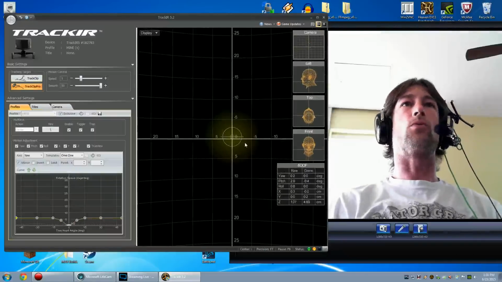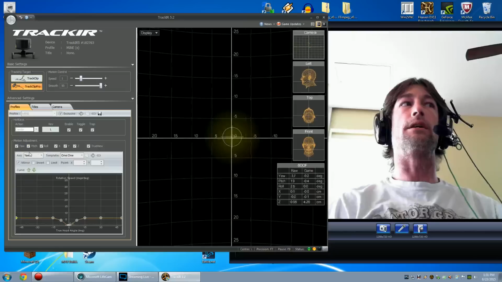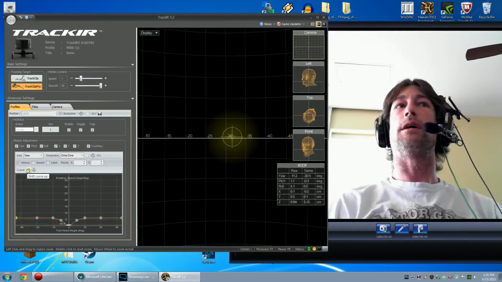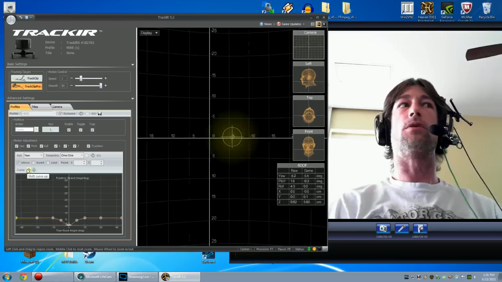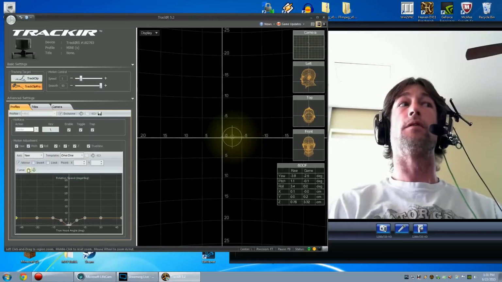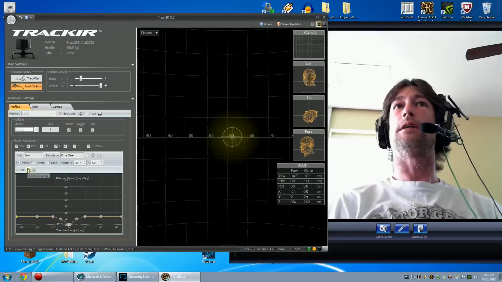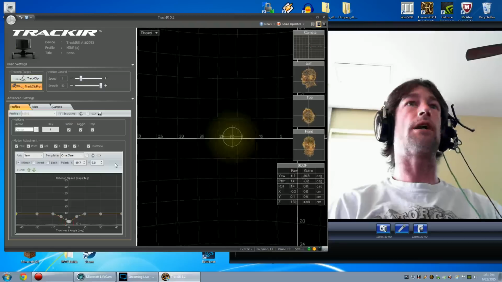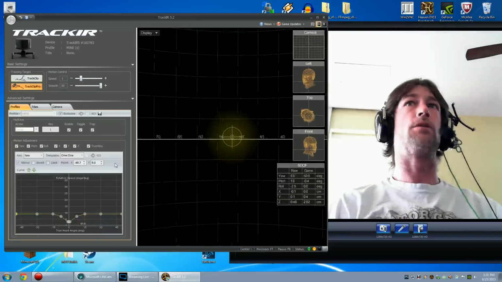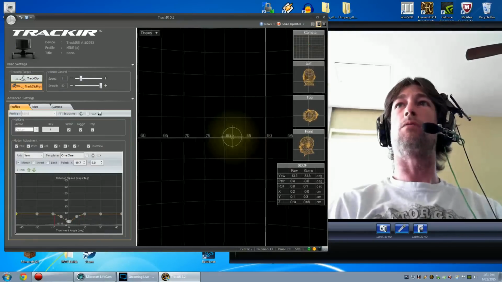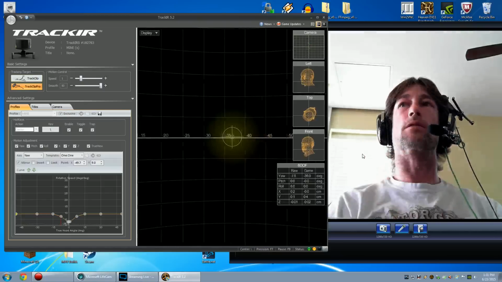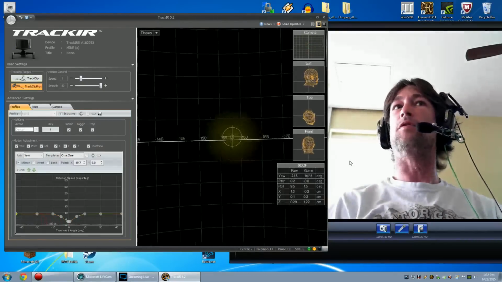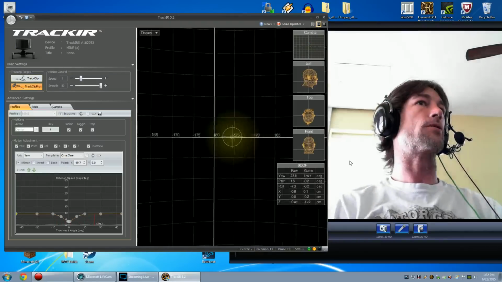So what I'll do when I want my true 90, so yaw, let's say this is as far as I want to turn my head to get 90 degrees. Well, I need to adjust the curve. And what I'll do is I'll turn my head and then I'll start bumping up the curve. So there, that's 90. So now I've only got to turn my head this much to get the 90. I want you guys to be able to see in this camera here as far as how much I have to move my head to get 180 degrees.